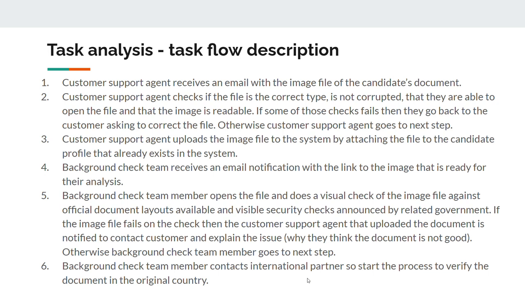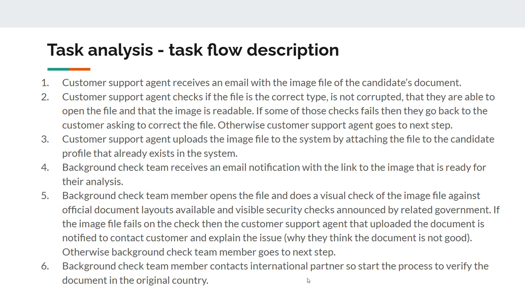Then the background check team receives an email notification with the link of the image that they need to check. They perform the visual check against the official document layouts available and visible security checks that are announced by the related government.